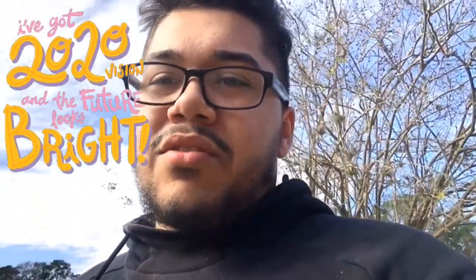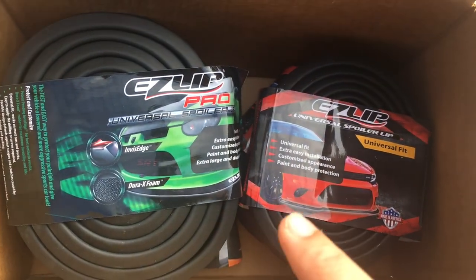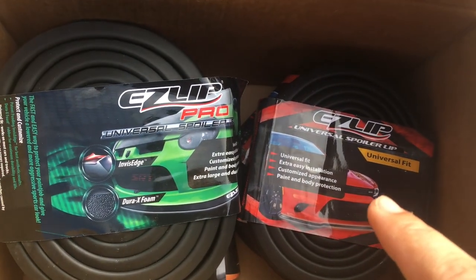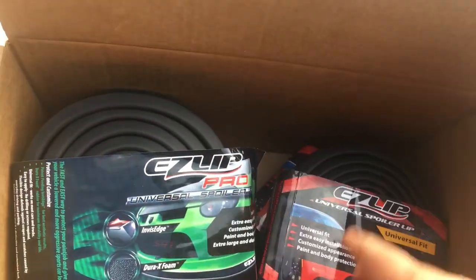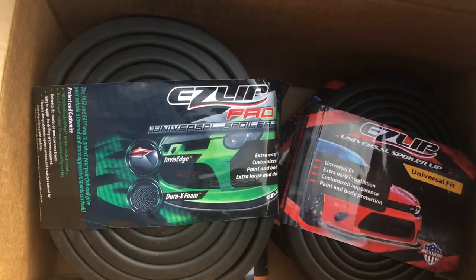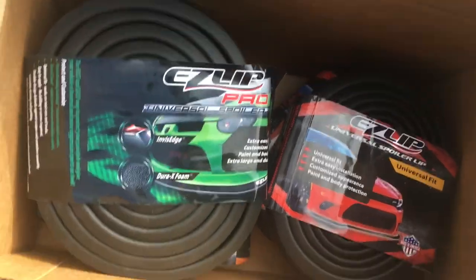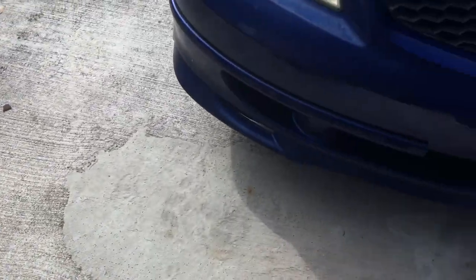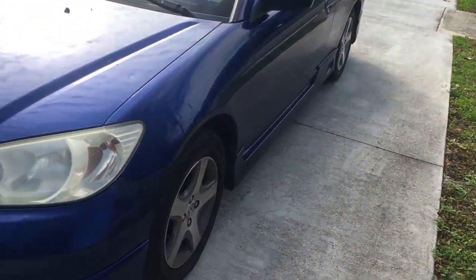But today I'm going to show you how to install this lip that I got for my car. I got side skirts and a lip. Watch. I got this Easy Lip Pro off Amazon and Easy Lip side skirts. I got two of them, one for each side. I've been holding this one for a long time and haven't put it on my car, but why not start the new year off right with a video? I'm gonna put the Easy Lip Pro on the front, then the side skirts on the side.